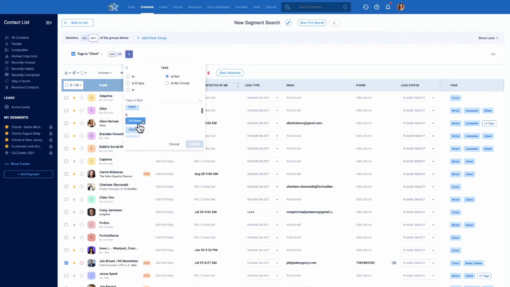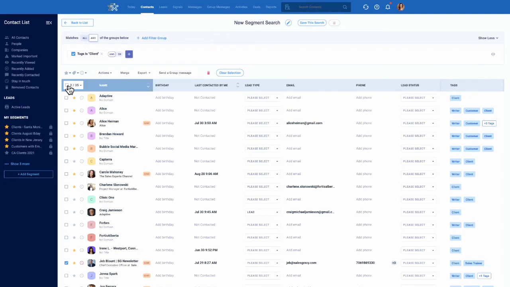So then you would come up with the search you want, and then you can always select the people that you want, making sure that you are really selecting everybody. So in this case, I would select everybody in the group, and I can take next actions with them. So we were talking about deleting. So I could delete them this way. Again, they would go into the removed folder. So if I want to take care of it immediately, make sure I delete them permanently, I could go in there and do so.